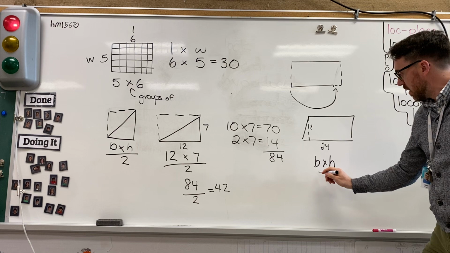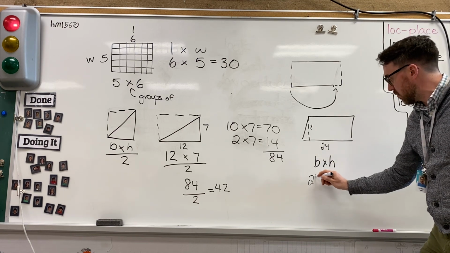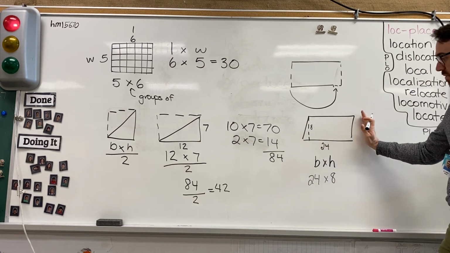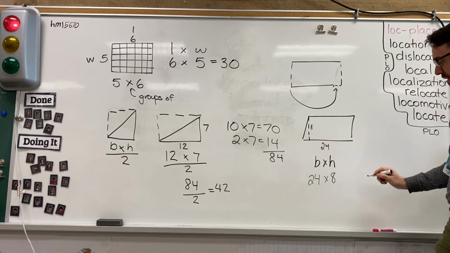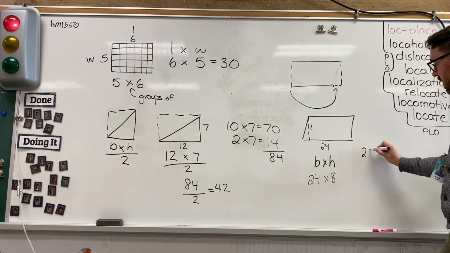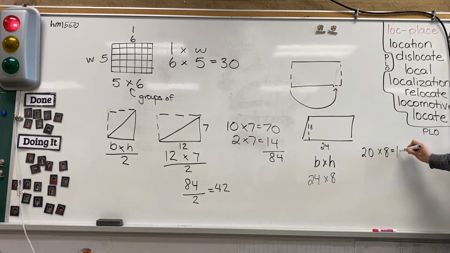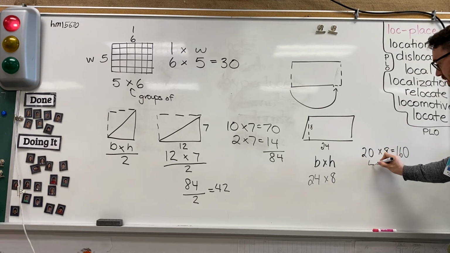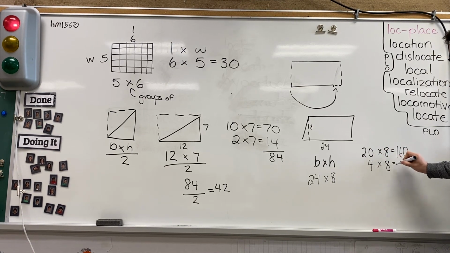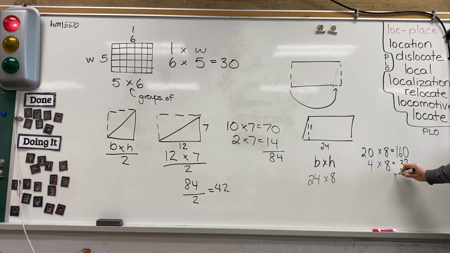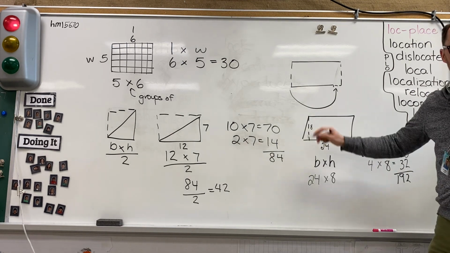So in this case, my base is 24, so 24 times 8 is my height, right? Remember, to move that over there, make a rectangle, it's just like length times width, almost the same thing, okay? I know that 20 times 8, well, 2 times 8 is 16, so 20 times 8 is 160, and then 4 times 8, I even know 4 times 8, do 2 times 8, then double that. Curtis? 32. 32. So I'll add that, 2, 9, 1. My answer is 192 for my area for the parallelogram.